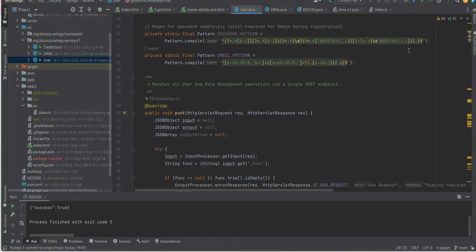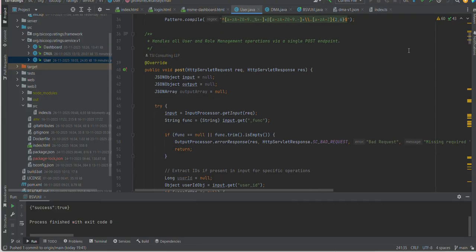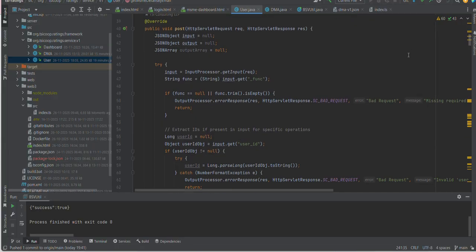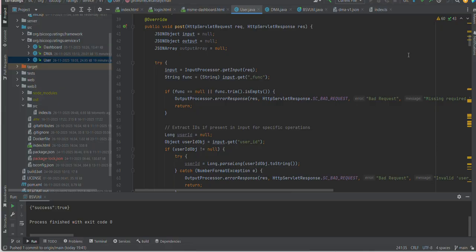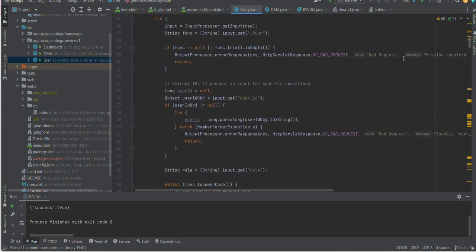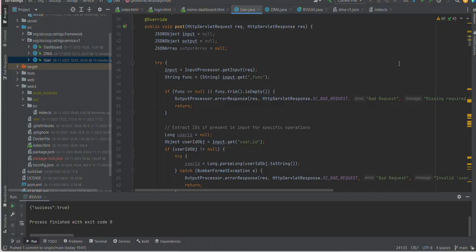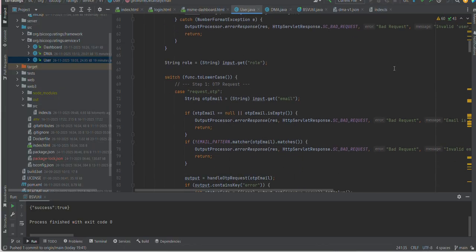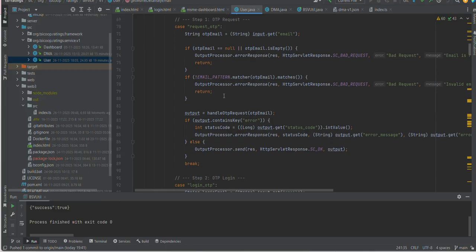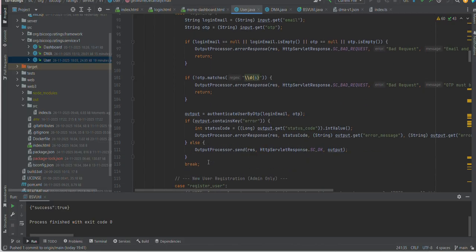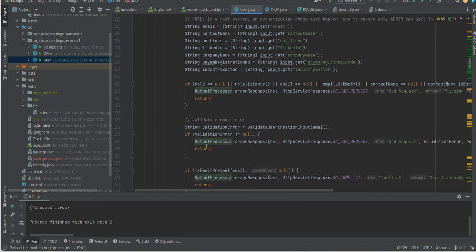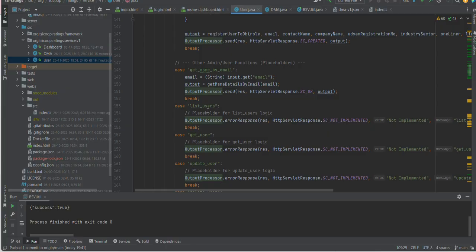It will allow registration and authentication for the auditors, and also registration and authentication of the financial partners. This user class exposes a bunch of services: request OTP, login, register user, get MSME by email. So a bunch of endpoints it exposes.